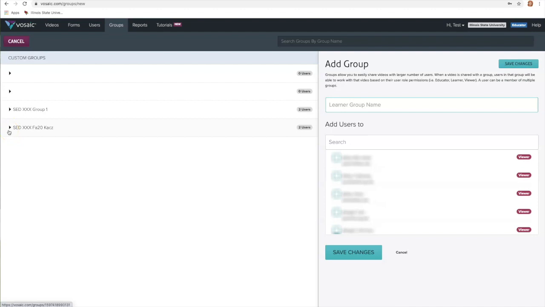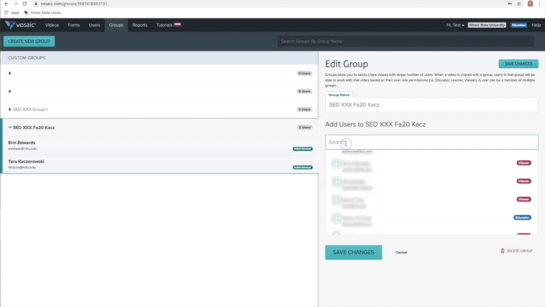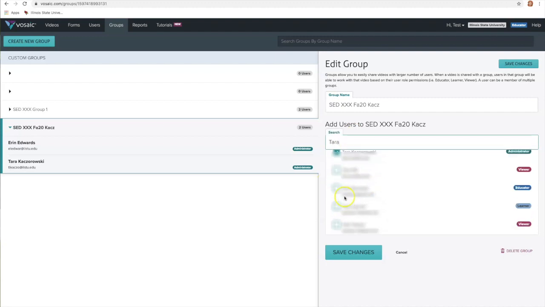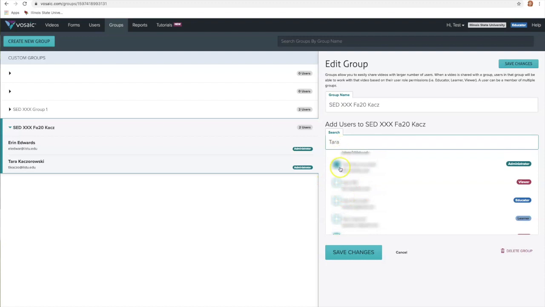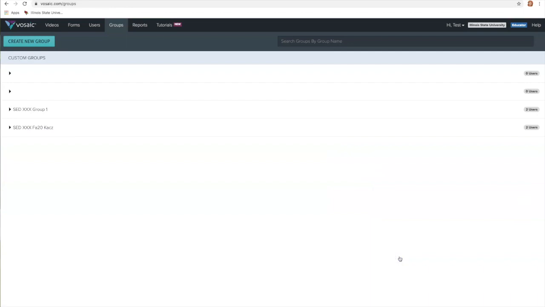If I want to add students to these groups, like I said, I can create a new group here, or if I go back to a group I've already created, you'll see the group name goes here. And if I want to add students, I can either scroll through this giant list of 600 people or just start typing their name. If I'm looking for a student, I can start typing their name and check it off here. This is also a good way for you to see if you're missing any students in the system as you're trying to add them. Okay, so it's as simple as just checking all the people you want in your class, and you see they'll populate over here in that group. I'll cancel that for now.